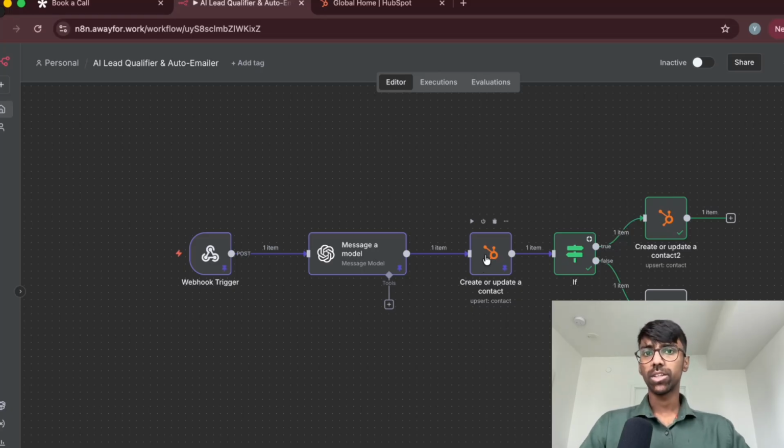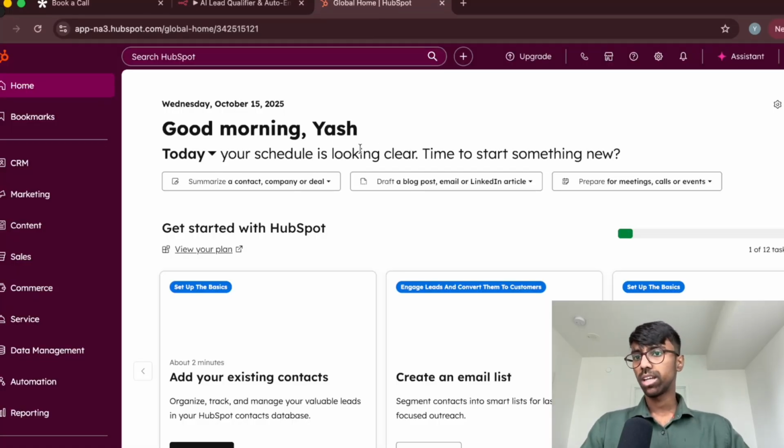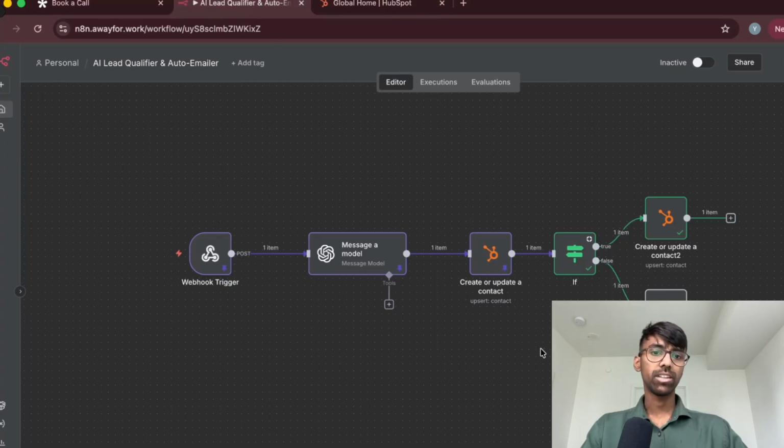Once we score that lead through this OpenAI sequence, we go over to making a new contact in our CRM. In this case, I'm going to be using HubSpot. Although I already have an account, I'll show you how to make a new contact in HubSpot. And when a new contact is made here, you can see upsert contact. This is how we create a contact in our CRM. And then we move on to an if block, which has two branches. One is for true and one is for false. So we'll go over all of this soon, but let's first look at how the form submission works.